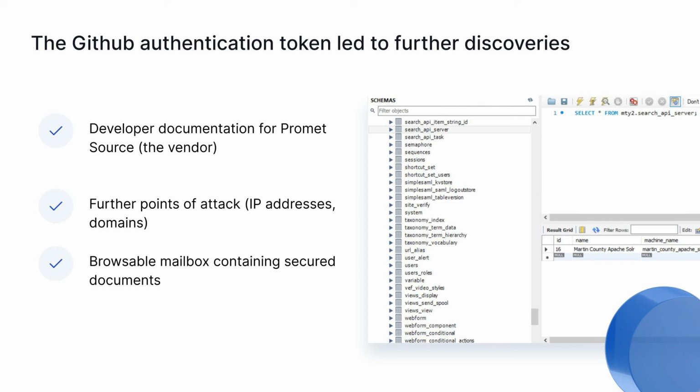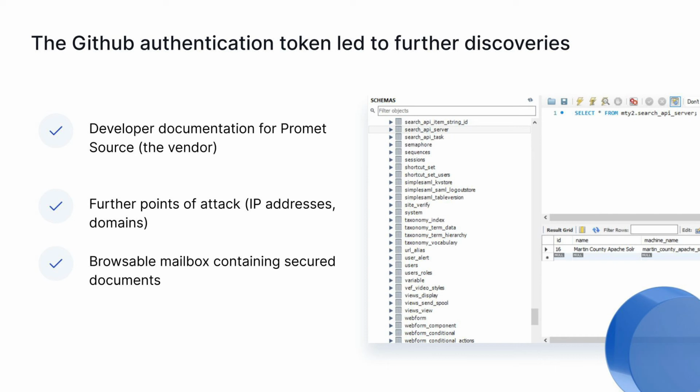Finally, the documentation included the address of a browsable mailbox designed to comply with Florida's public records laws, but which circumvents the need to request the documents from the county clerk, directions for which are on the Martin County website. Among questionable documents visible in the mailbox were a contract from DocuSign that included the security code needed to access the document.